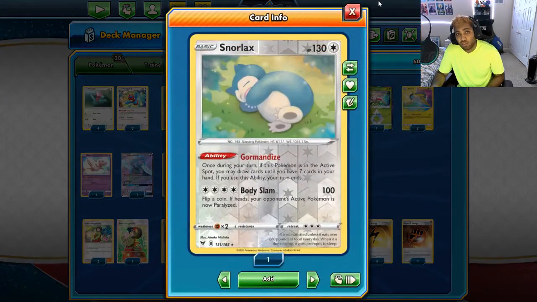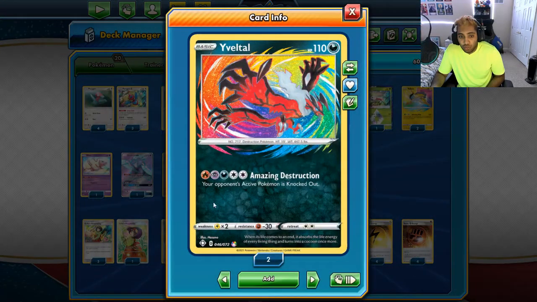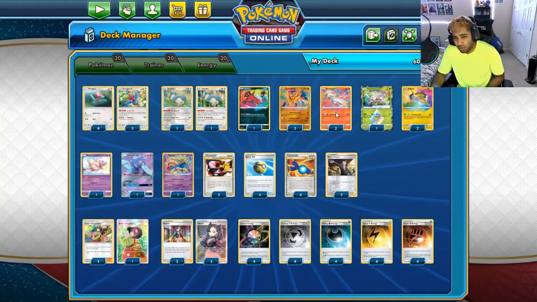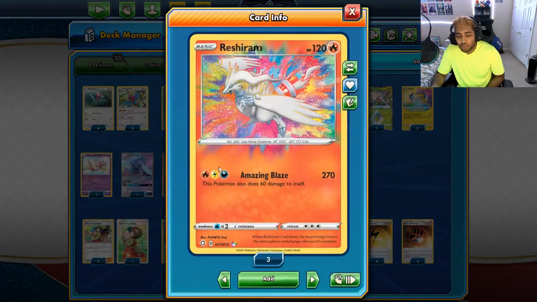We have 2 copies of Snorlax to draw cards in the early game, to set up behind him. 1 copy of Yveltal. I know 5 Energies is a lot of Energies, but with Porygon, it makes it super easy to pull off, and you can knock your opponent's Active out. 2 copies of Zamazenta, which lets you use Amazing Shield for 180, and no VMAX can take it back. So it's kind of an Eternatus counter, not really a Pikarom counter, but yeah, Eternatus mostly.